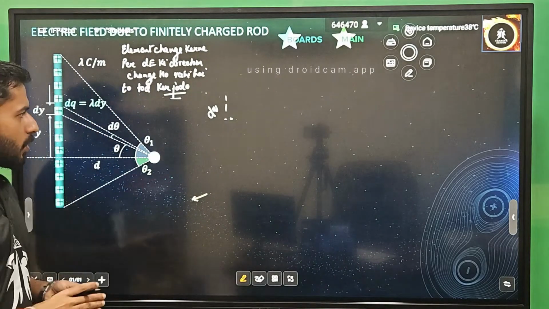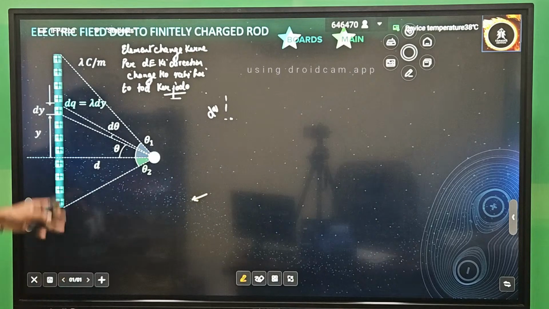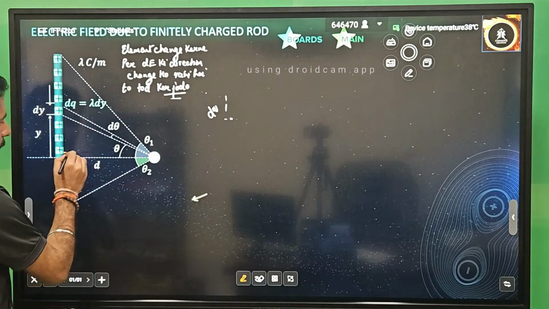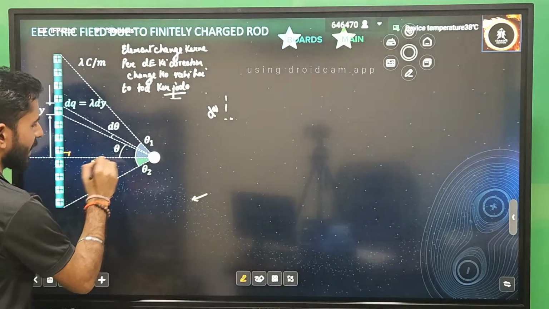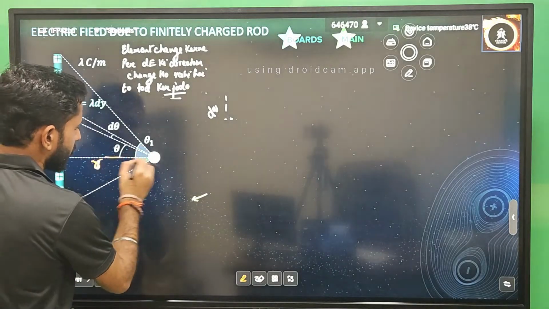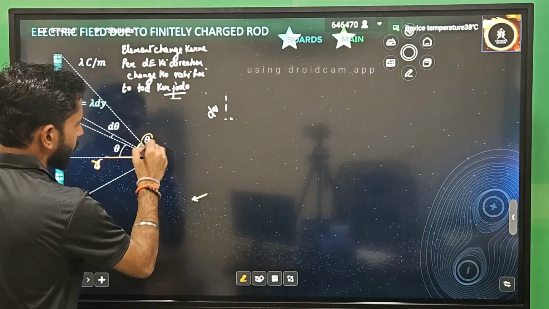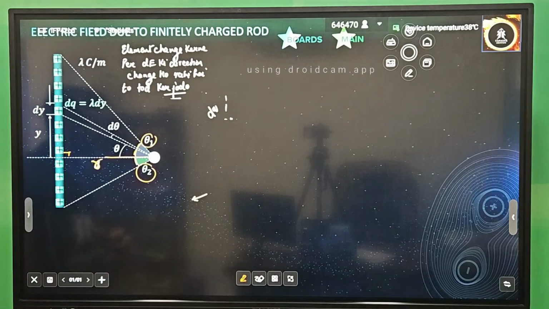Take an element, because you know the results only for point charges, but there is a complete rod that you are having. Now what are the given things? Let's understand. This perpendicular distance that is given, let's suppose it is d, but make it r, because more generally it is represented as r. This positive angle from the vertical is given as theta1, and this negative, downside angle is given as theta2. Okay. How will we take an element?